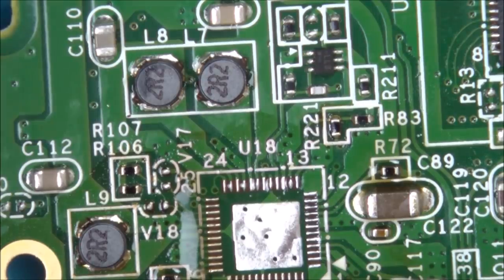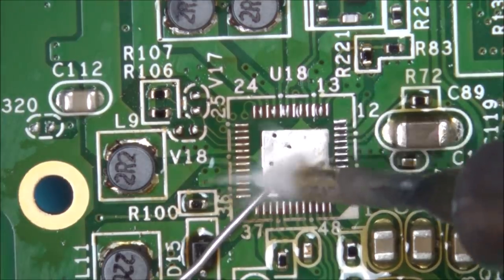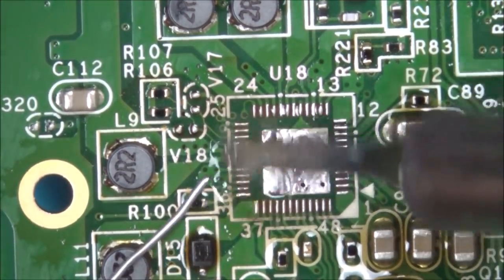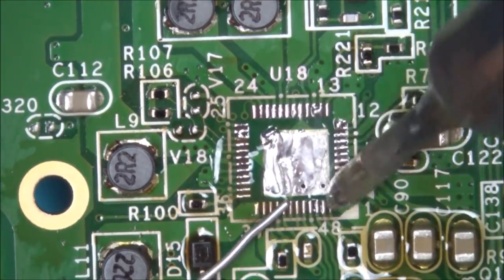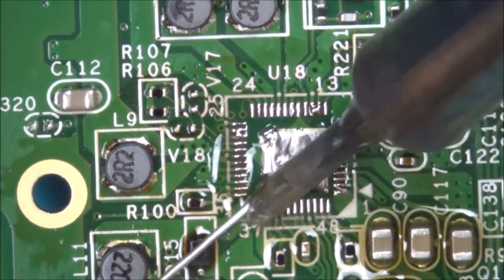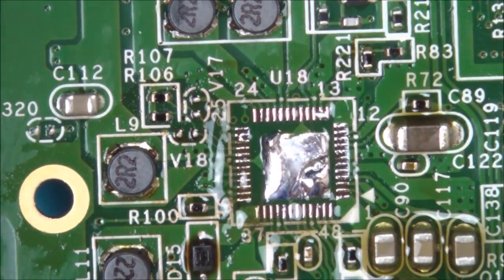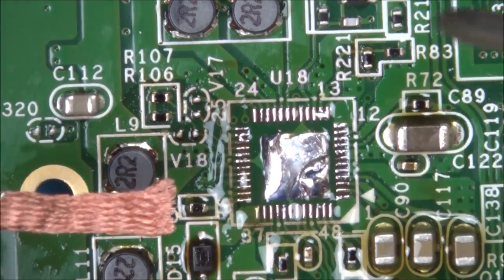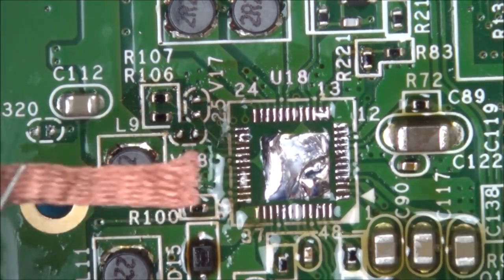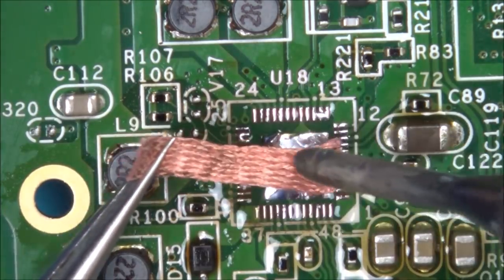I'm just going to flood this area with a bit of leaded solder. Now let's use a solder braid and try to remove it. The reason you put a bit of leaded on is because it brings down the temperature of the unleaded, because leaded melts at a lower temperature, so hopefully now it will be easier to come off with the braid.